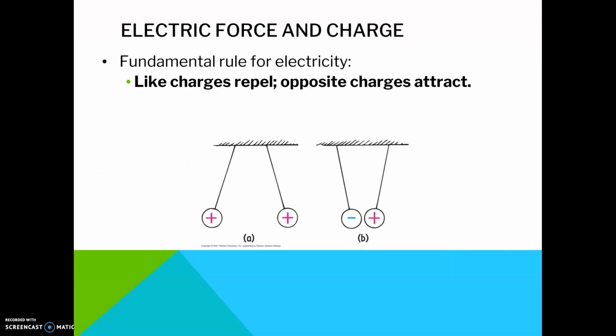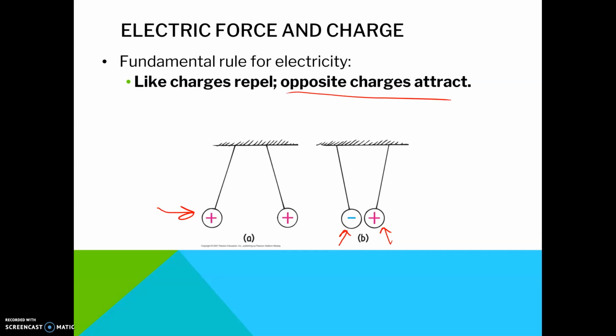So let's talk about electric force. Luckily, you already know some of this offhand, right? Opposites attract, we know that. Well, let's talk about why. Here, you have a negative thing and a positive thing. They are going to inherently be attracted to each other, okay? They each have something that the other one does not, making them attracted, okay? But if you have two things that are the same charge, so here in scenario A, they happen to both be positive, but they could have also both been negative, same thing, they would have repelled away from each other, okay? Like charges repel, opposite charges attract, okay?